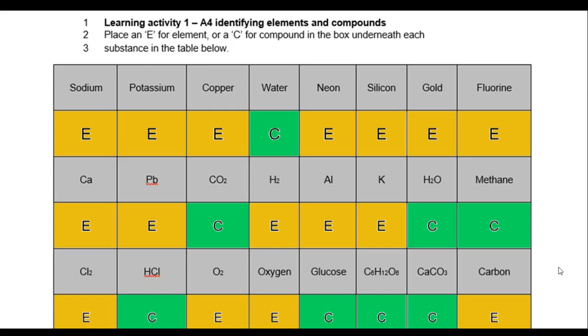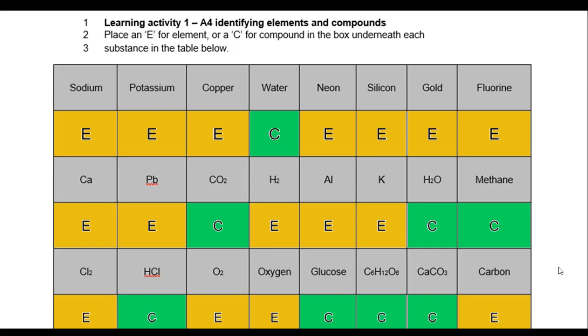Now, because there's two of each one, so there's two atoms of each, but they are still the same element, we then call that still an element. In order for it to be a compound, it's got to be different types of elements, so different elements bound together. H2, O2 and Cl2, they are all molecules because there's more than one atom put together, but they are still just one element. They are not a compound.